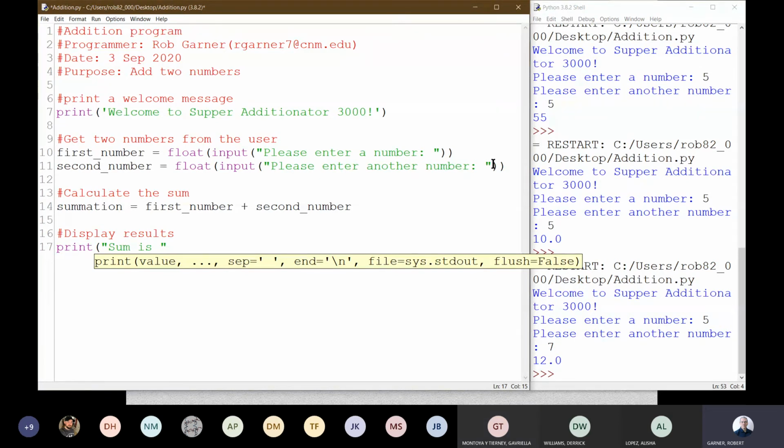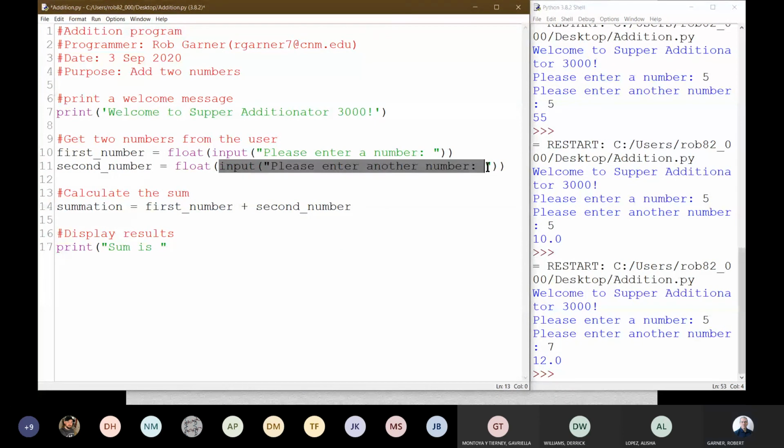So this is giving me back a string, and then I'm taking the string and passing it to the float function. And the float function is taking this string and turning it into a number before it gets assigned into this variable. Okay, that makes sense. Thank you.